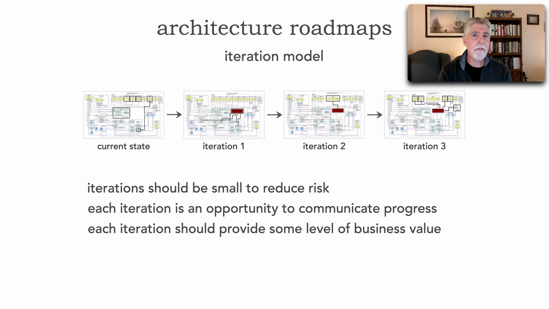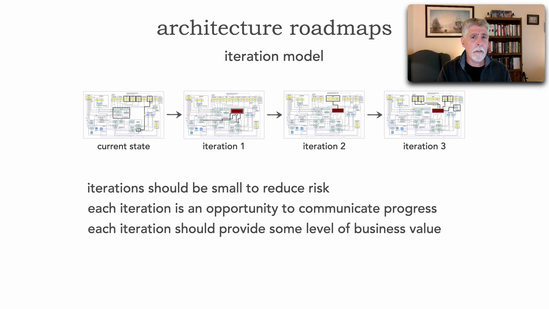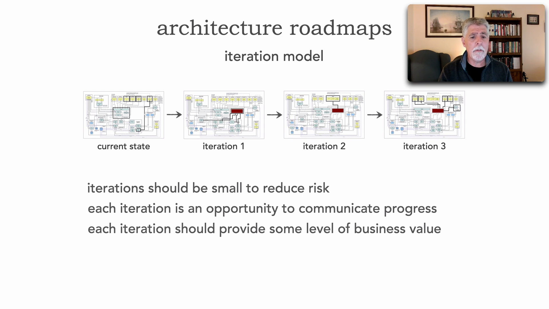There are some iterations I have a lesson for called staging iterations. A staging iteration is an iteration that's necessary to — and I call it a staging iteration to set the stage — for future iterations. For example, establishing a messaging infrastructure that's required in order to move forward. There's really no business value in it, which is why those are called staging iterations. The real goal in the iteration model is to minimize those staging iterations, trying to keep that staging within another iteration to be able to show business value at the end of each.